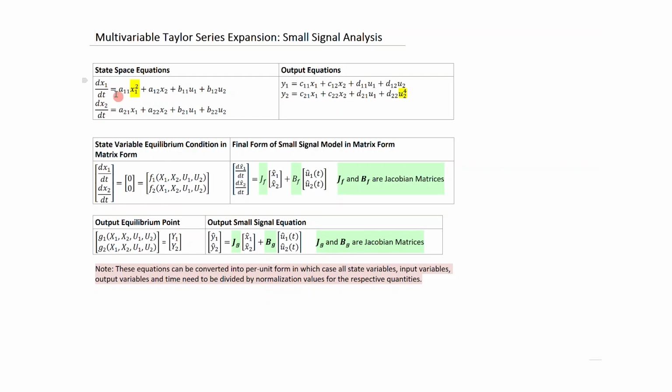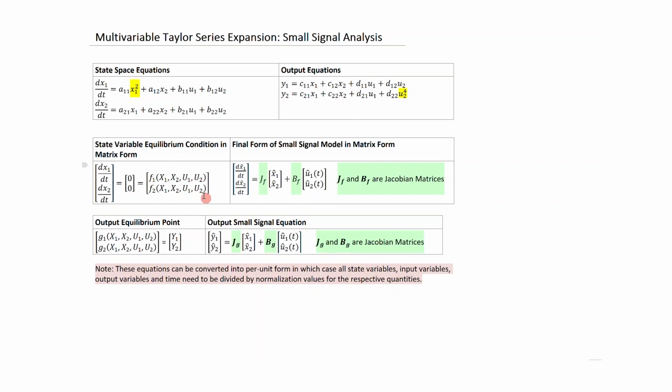Notice here that we have one differential equation that is nonlinear. Why? Because x1 is squared. And we have one output equation that is nonlinear. Why? Because it's u2 to the power of 4. So we describe the small signal analysis model in terms of two issues. One is to determine the equilibrium conditions. That means we need to understand the stable, equilibrium value for x1 and also for x2. We obtain that by setting the derivatives to 0 and then solving these equations.